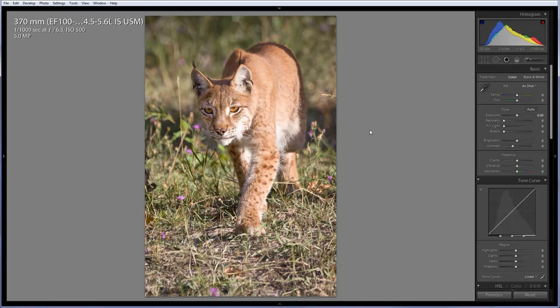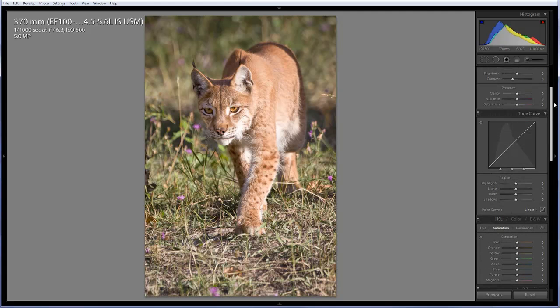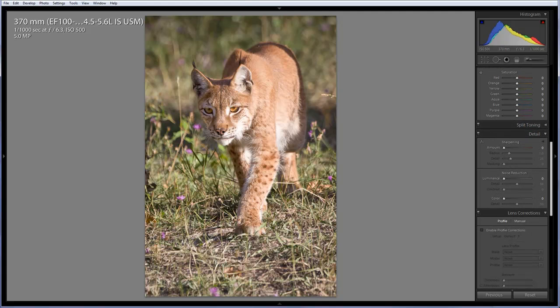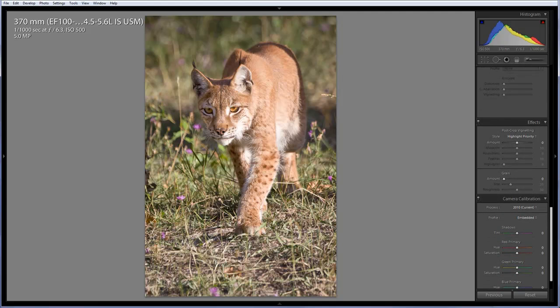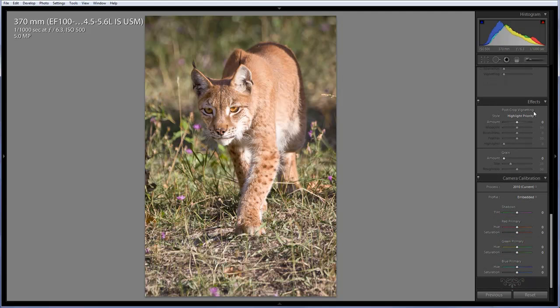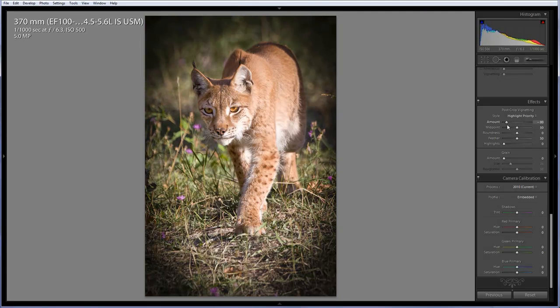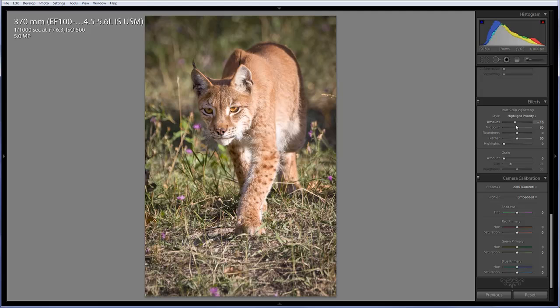And so to add this vignetting effect, I'm in the develop module. I'm going to slide down the right-hand side of the different panels that are in Lightroom here, and go down to effects where we've got the post-crop vignetting. I'm going to slide that amount to the left-hand side, which is going to darken up the corners of my image. I don't want to do it so much that it's overly obvious, but if I put this at about minus 20 or so, I think it looks pretty good.